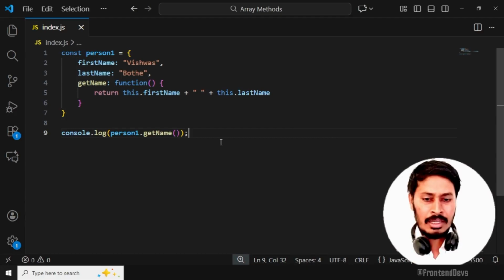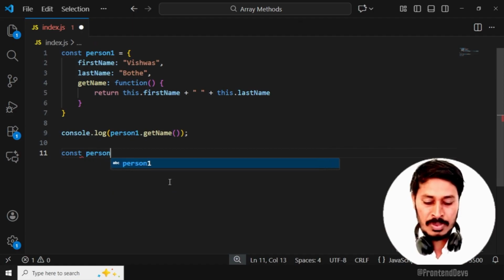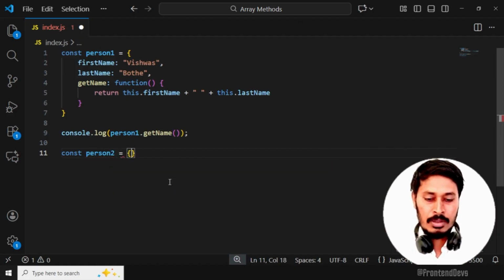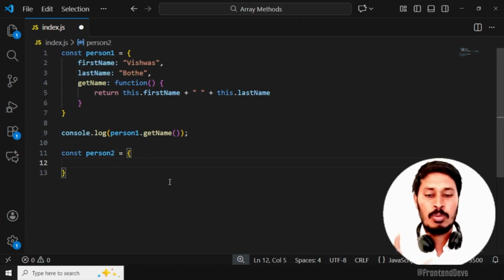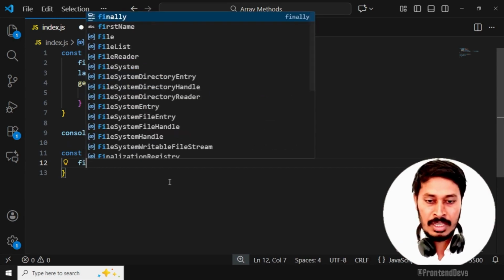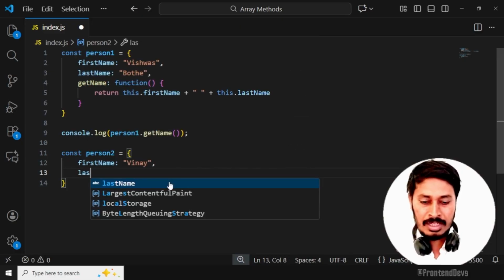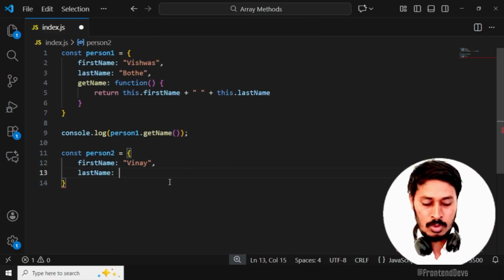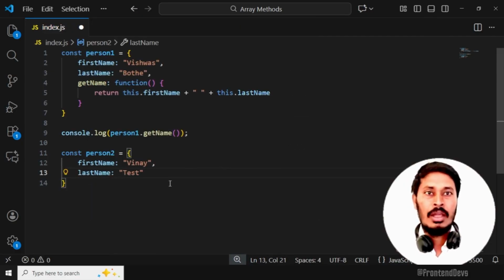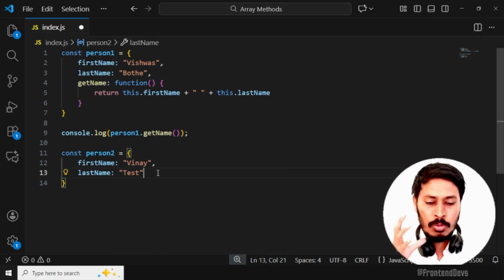Now let me create another object. The object could be exactly similar. We will go with the person 2 object here, and this object contains two properties. Again, the first name Vinay here, and the last name could be anything. Let me go with test. And now we also want to print this name.